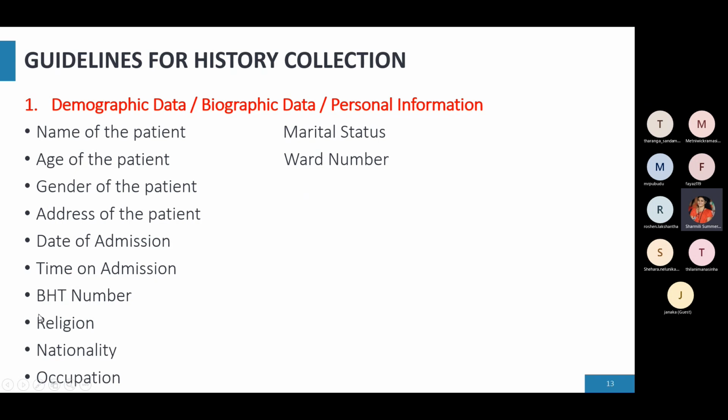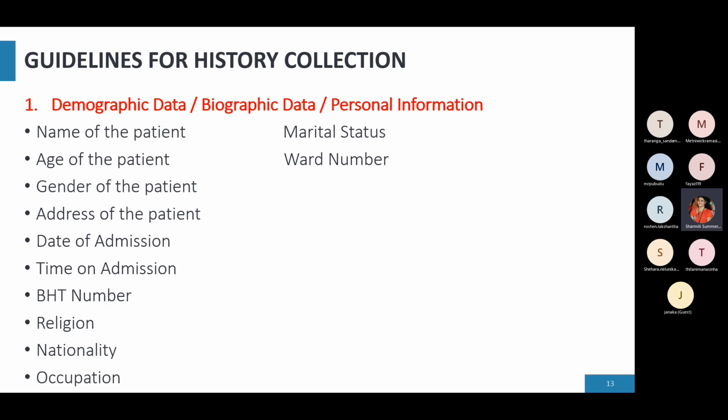Normally in the hospital setup, we use this BHT number. BHT is the bedhead ticket, which is a kind of written document used by all the healthcare professionals. We write what management is going on for the patient, the current health status, and the problems, all the things, each and every day. Those documents are maintained by the doctors, consultants, physiotherapists or radiographers. So all the things are contained in that BHT.